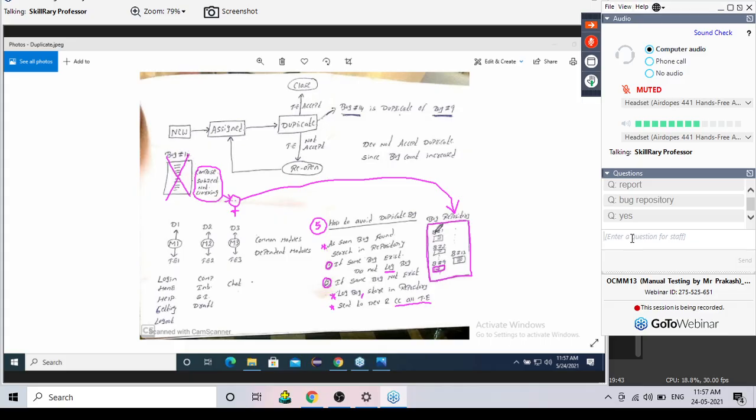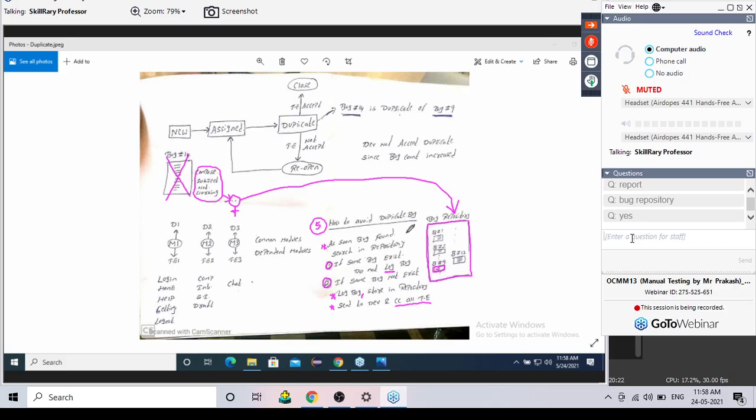Shilpa, answer is yes. Deepu, sir, if the test engineer deletes it, but they can't delete it because we can give permissions.